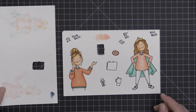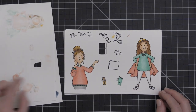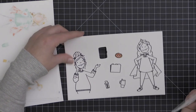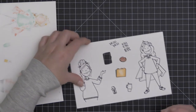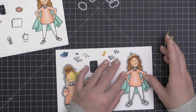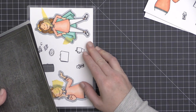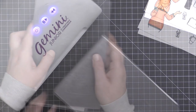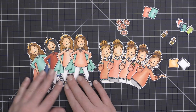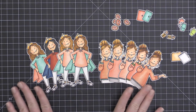If you want to slow down this video, I have the colors noted here, and I'll also have them noted over at the InTouch blog so you can see how they correspond with each image. I've colored several in the same color scheme because I like it, and then I colored one more Wonder Woman style. Now I'm taking the coordinating dies, positioning them over the stamped images, and holding them in place with some delicate surface painters tape, then running them through my Gemini Junior to die cut them. I have all my die-cut images ready and accessories up here — all set for a serious card making session.